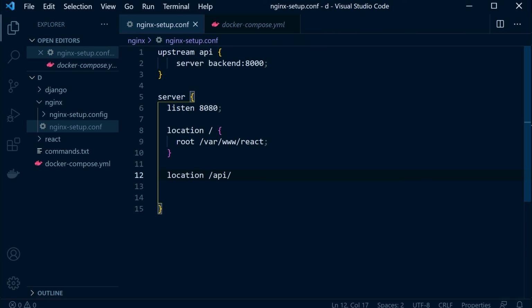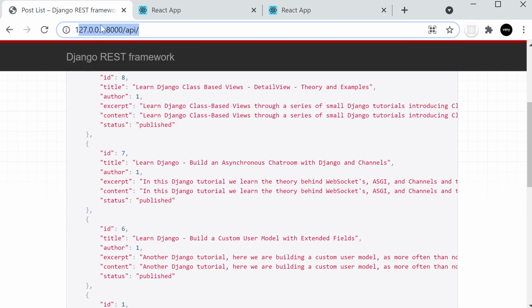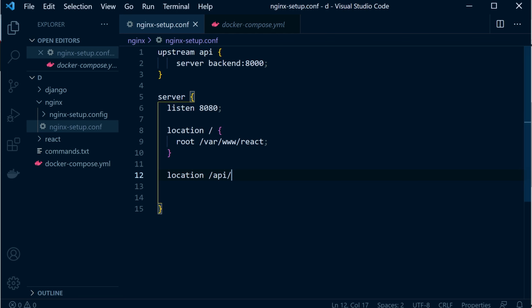So our Django application, if we were just to run our Django application very quickly, I think I've stopped the service, but remember that our API data is collected from /api. So here we're basically just referring to that. So that's going to be the location that's going to be matched from the request.